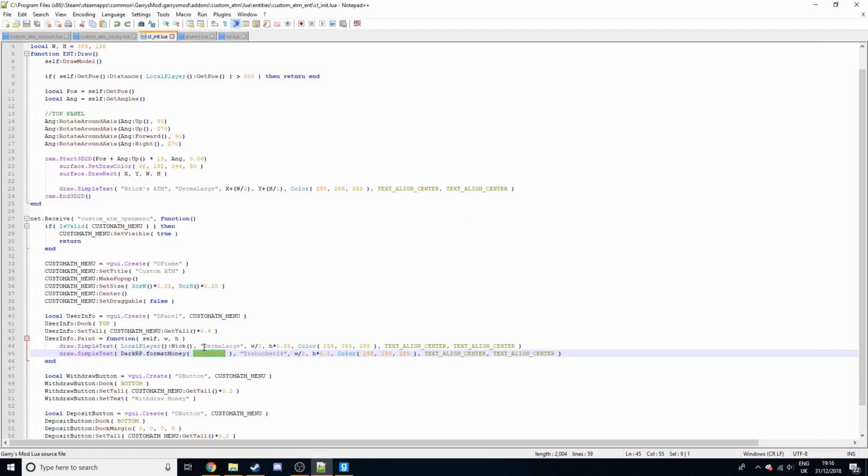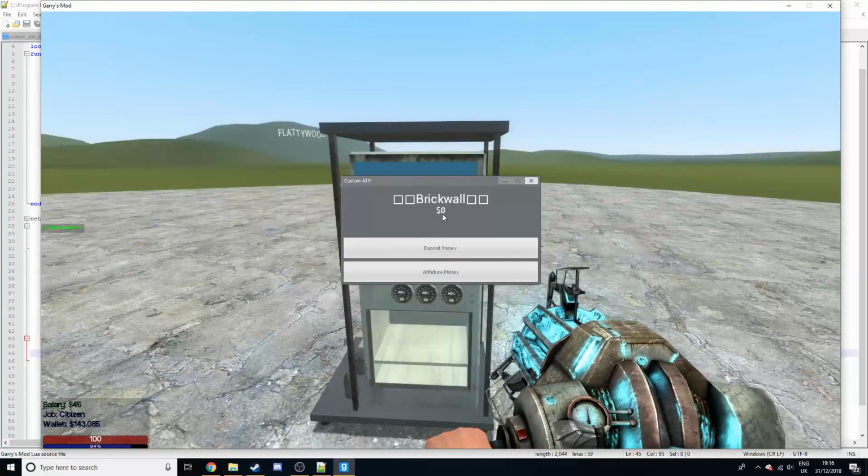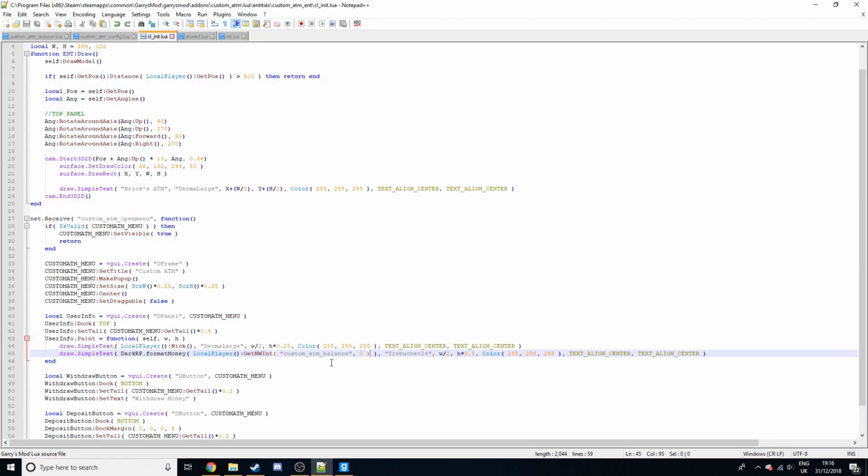It looks much nicer. And obviously we could change this to a different value later, or we can actually do it now if you want. If you do a local player, we may as well just use network integers. Not the best practice, but they're easy to get started off with, and it's much easier to explain than a more complicated method. So we'll just do GetNetworkInt, the int name, so we'll call it custom_ATM_balance, and then the default will be just 0. Right, okay, so now if we open up it's just 0. Right, now we can basically just easily edit that value.